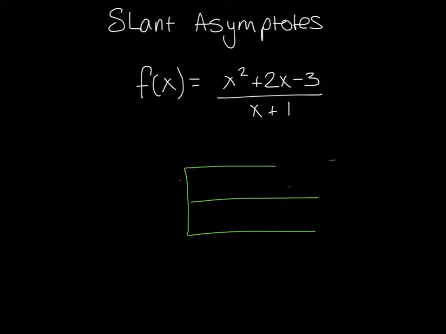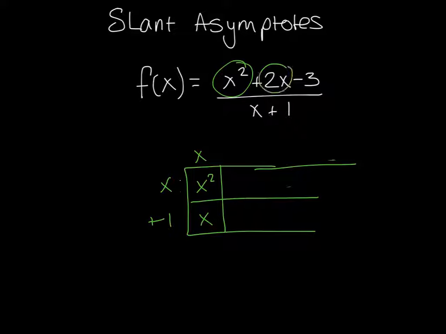I know I'm dividing by x plus 1. And I need to put x squared there, right? Because I put the first thing in the box. Now to get that x squared, I need an x, and then x times 1 is x. Okay, now I need a 2x, so I need another x there. And x times 1 gives me that, so 1 times x is 1. And then I look here and I need a negative 3, so I need a negative 4 to get me that negative 3. Now this is my remainder, and here's the cool thing about slant asymptote.